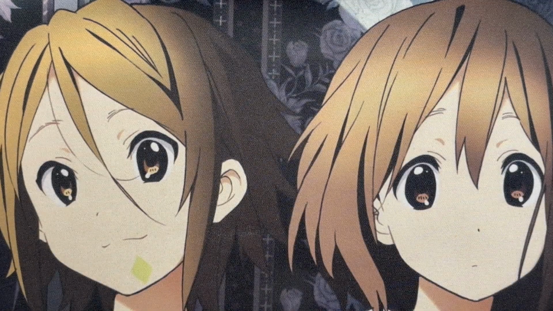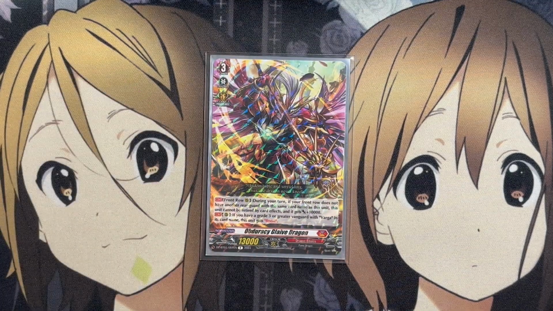And then also the one copy of Obduracy Glyve Dragon. If you wanted to, you can take out the additional Varga in the main deck for a second copy of this card from front row rearguard during your turn. If your front row does not have any other rearguards with the same name as this one, it cannot be retired by card effects, and it gets plus 10,000 power.